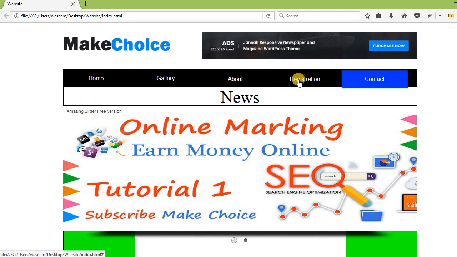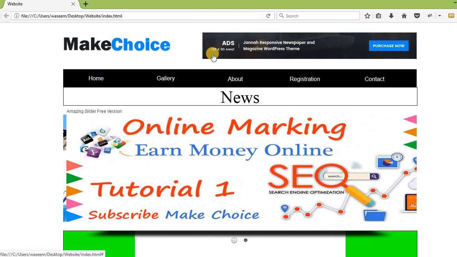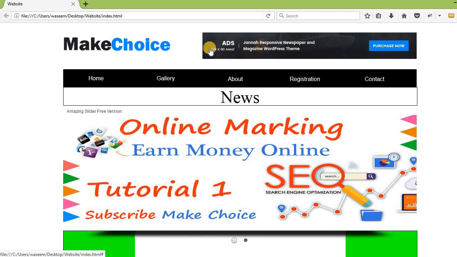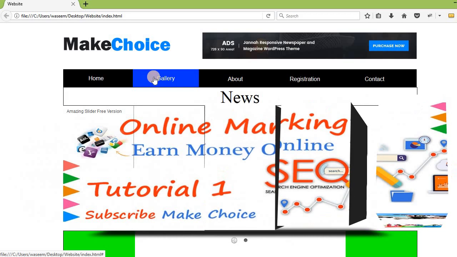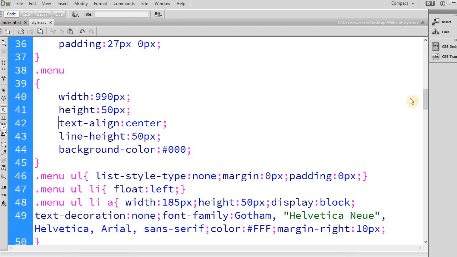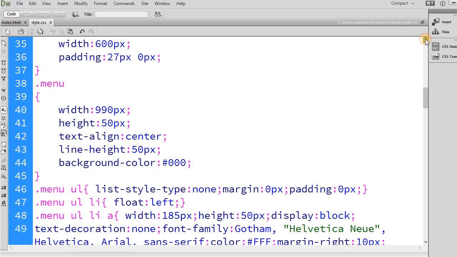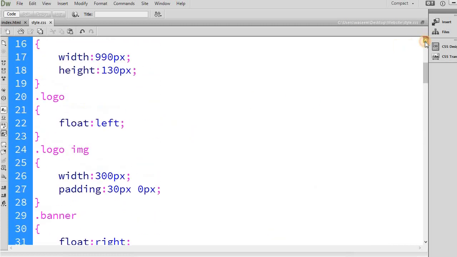Now what is this? I think this is just because of the div of the logo and this ad banner. How can I fix this? Let me show you. Because I want these three menu tabs also like this. You can see there is no space on the home and gallery, on upper or bottom, so there is this black line. Let me find out what the error is.